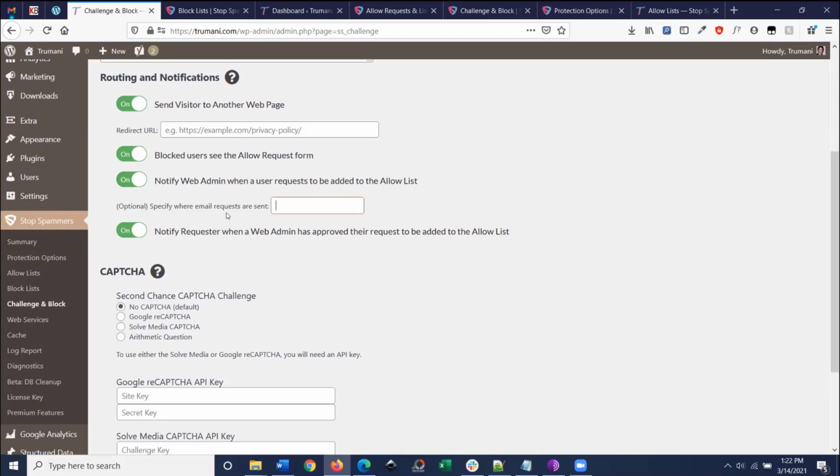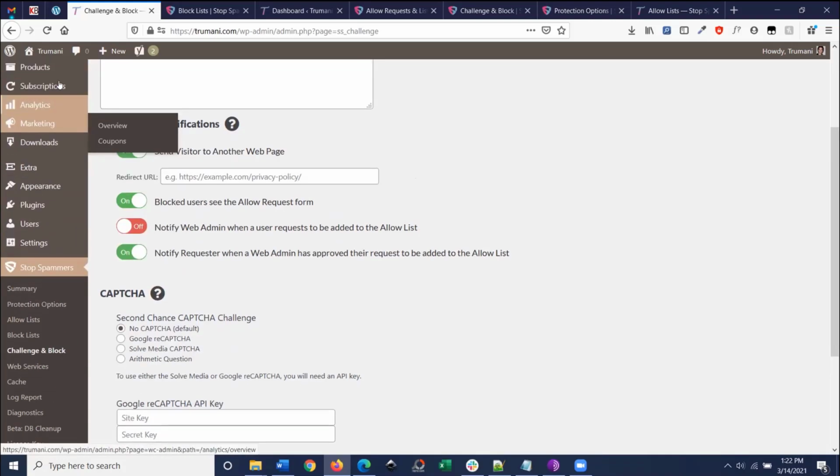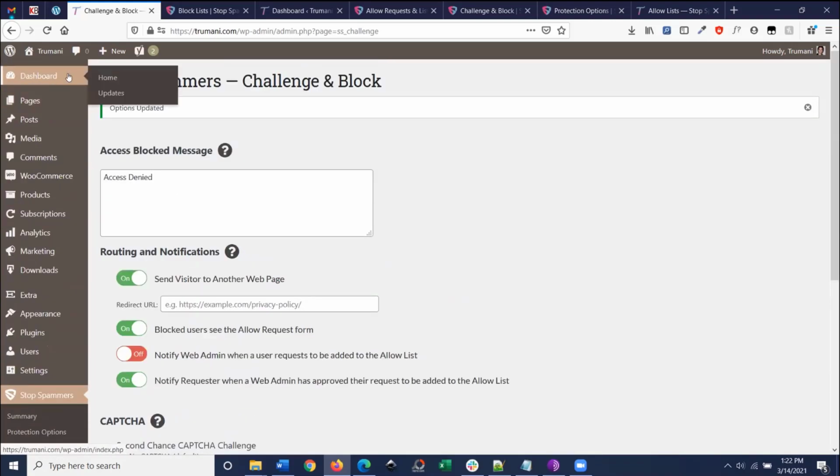And you can also specify, if it is enabled, where this email should be sent. If this is disabled, you'll still see the request in the allow list page or in the dashboard under the at a glance box.